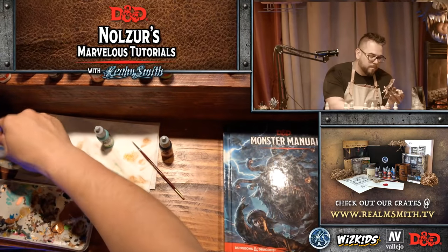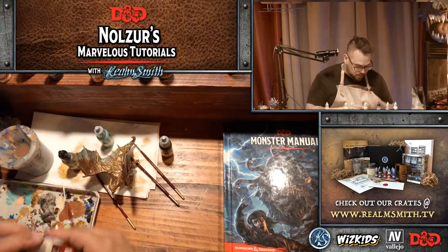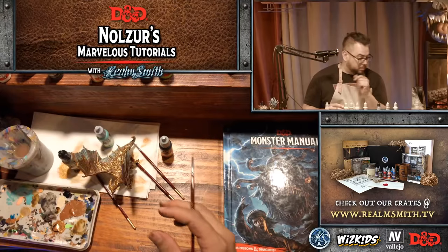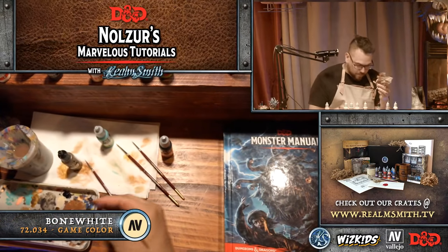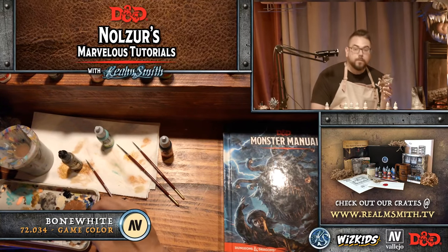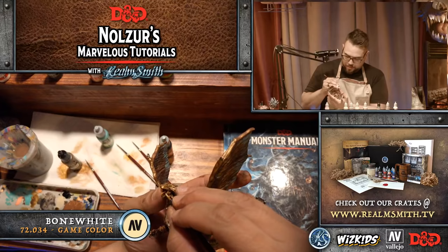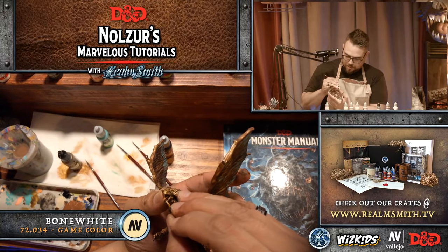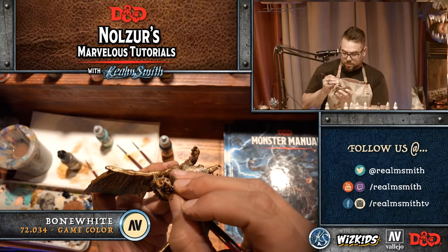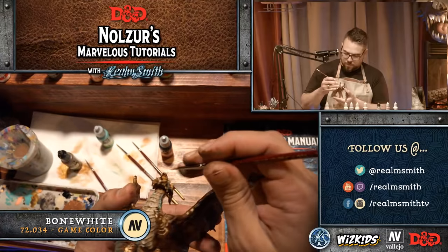Oh, I didn't do the teeth yet. Let's do the teeth. All right, for the teeth, I am going to use bone white, and I'm just going to pick out the teeth. And then we will go on to the base, which is super easy and should be pretty quick. Bone white here, and basically I am going to just pick out with the edge of my brush, because I don't want to hit anything else. I'm just picking up the top of the teeth. I'm just dabbing, because I don't want to get it anywhere else other than the tips of the teeth, because the teeth are very small. You just want to catch the edge of them like that. And then the top as well.